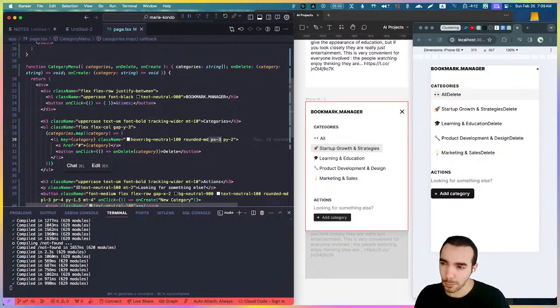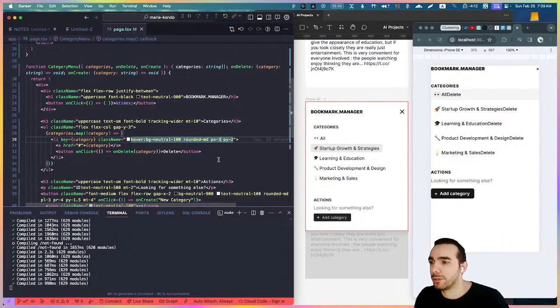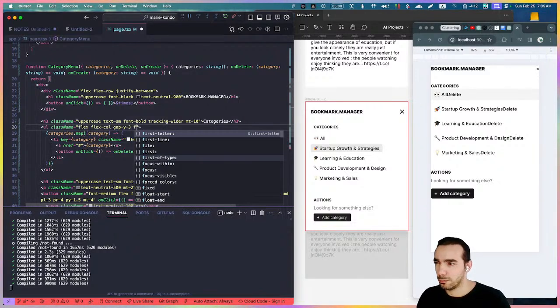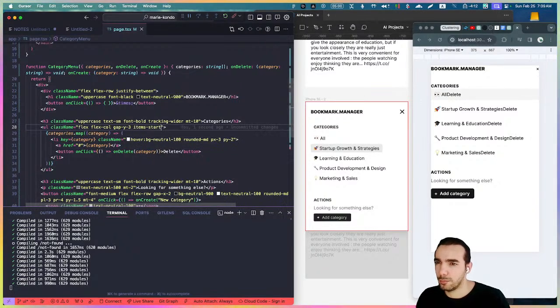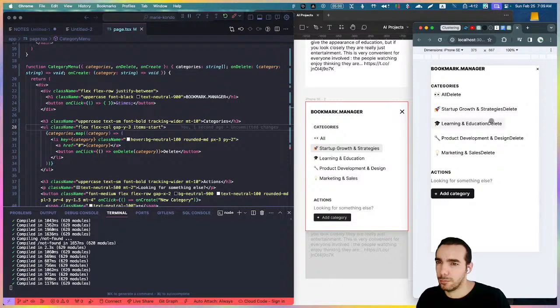And then you wouldn't want it to be a full width. Yeah, that's right.